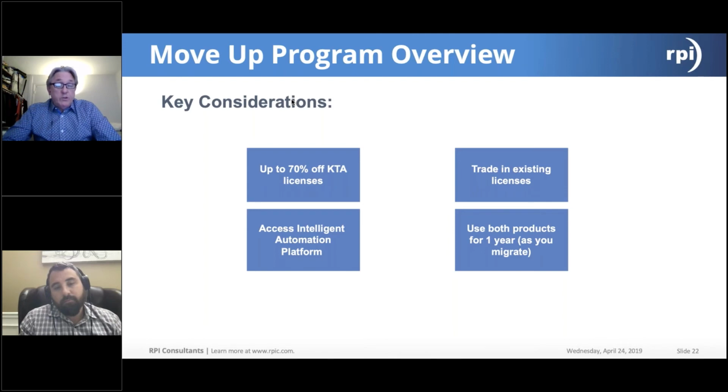You do have to trade in your existing licenses, but the nice thing about it is they give you a full year to use both products. So you can take your time and develop your KTA software so that it captures everything that you're doing already in KTM and Capture, but also you can explore some of the other benefits that it might give you.